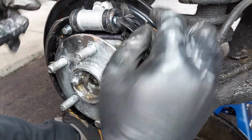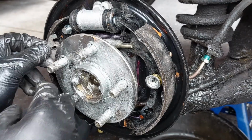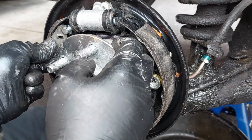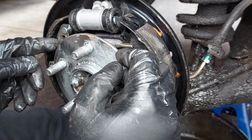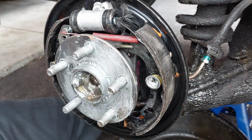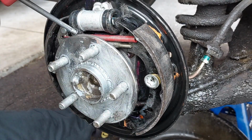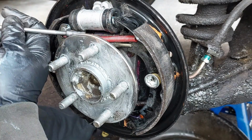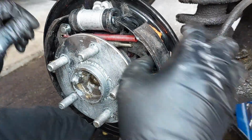Make sure it's in all the way. Install the lever, parking pawl. And we have the last spring here. Install the spring. Now good. Make sure everything moves well and freely.